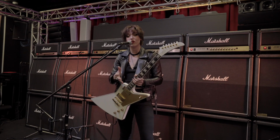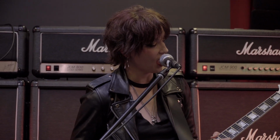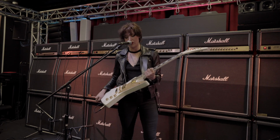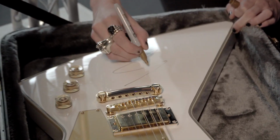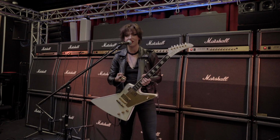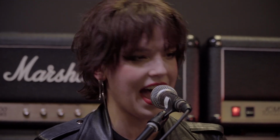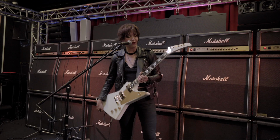All right, so first and foremost, I love Explorers. This is my signature Epiphone Explorer. It was very important for me to represent this amazing hard rock shape. It was also important for me to have this alpine finish so that even if you're in the nosebleed section in the arena, you can see it, and it becomes such a part of the rock and roll legacy that happens when you're performing live. It's just a part of the show.